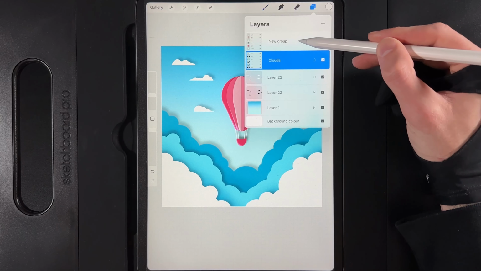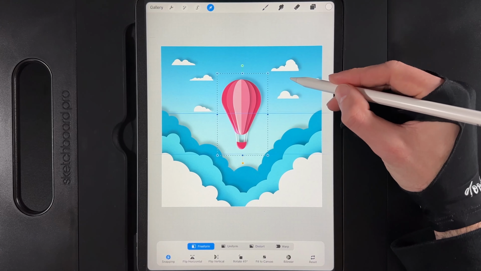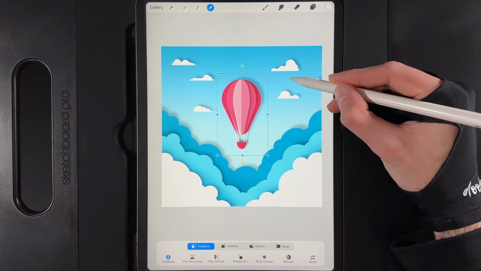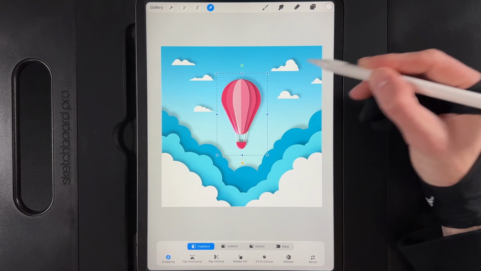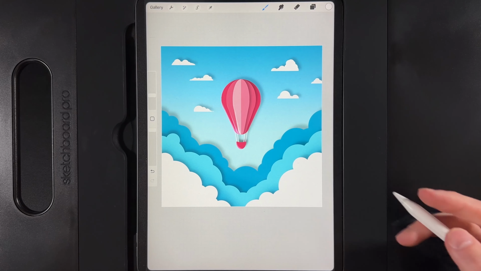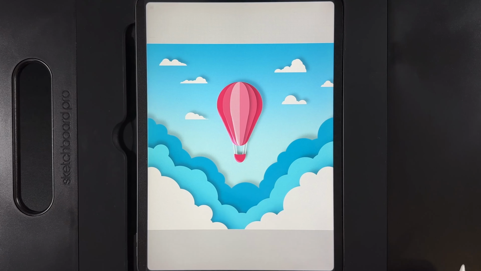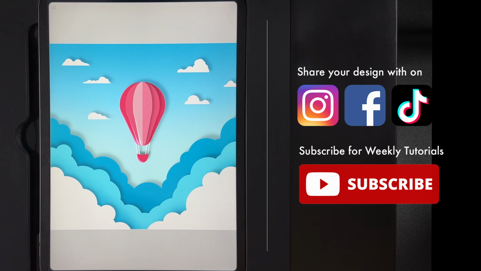And then I would probably grab my hot air balloon group and also move that down as well, just into that gap, just a little bit more, just so that it's, again, just trying to work out a balanced sort of look to the whole design. And to me, that looks bang on. So I'm going to go ahead again, pinch with 2 fingers, go full screen with 4, and we end up with today's finished design.